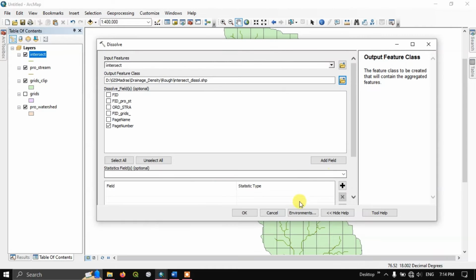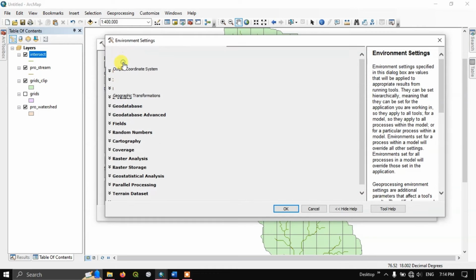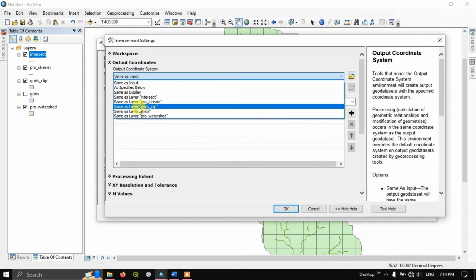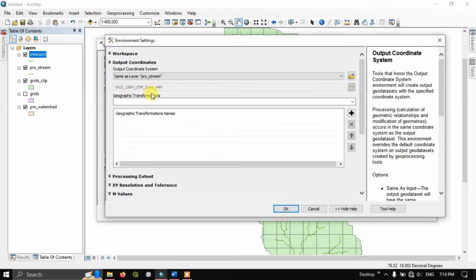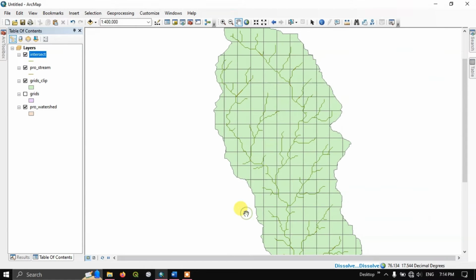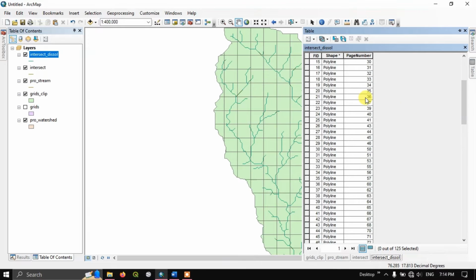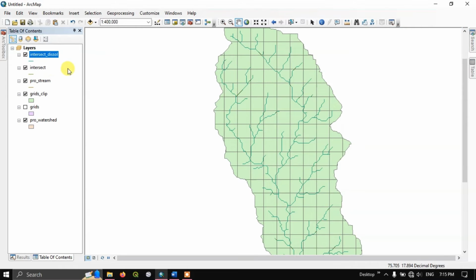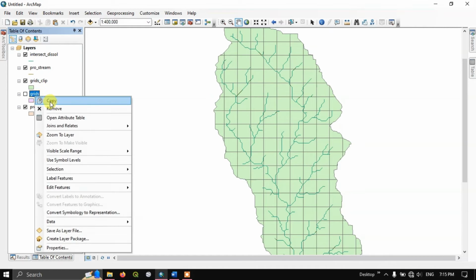In the environments, once again choose the output coordinate system as same as ProStream. Click OK and once again click OK to begin the process. So we are done with the process of dissolving. Now let me show you the attribute table, how it looks like. You can see it has been combined together. So let me remove the intersect file and grids file so that it won't be getting confused.